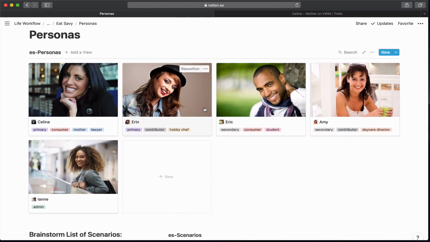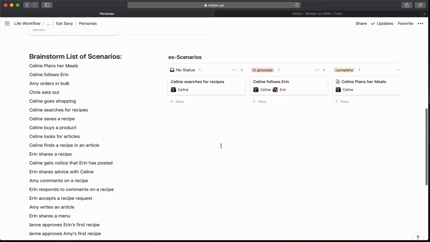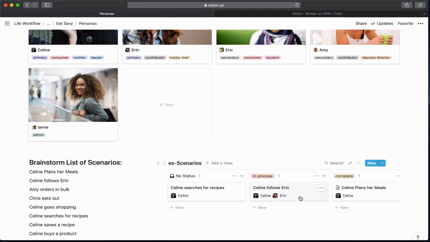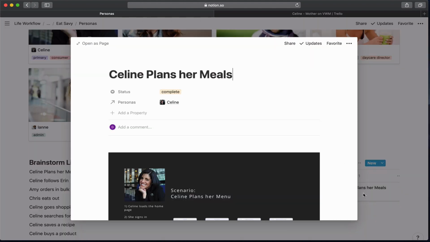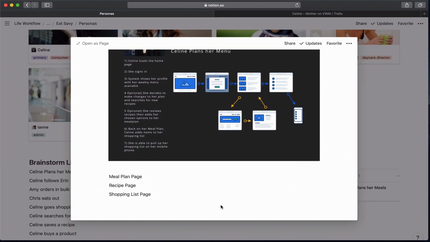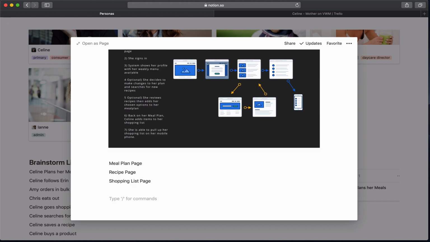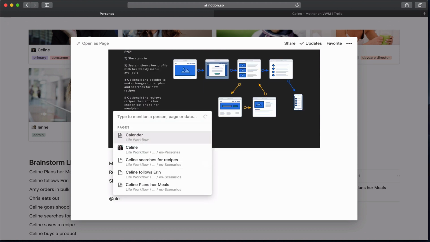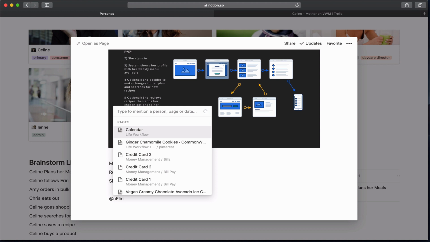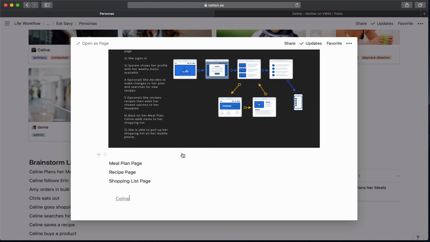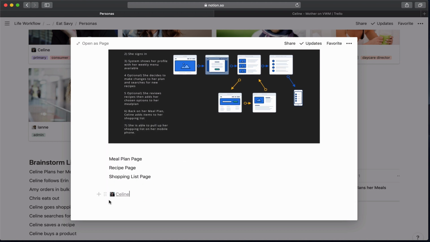We've got them here that we can link to at any point. If I want to pull them in, I'm just going to do a quick demo. If I wanted to pull a persona into a page without linking to their table, I can just call them in as a page by doing @ and then the name of that persona, and then they become linked that way, so that you don't have to put everything linked to the persona table, but you're still using those personas at each opportunity.